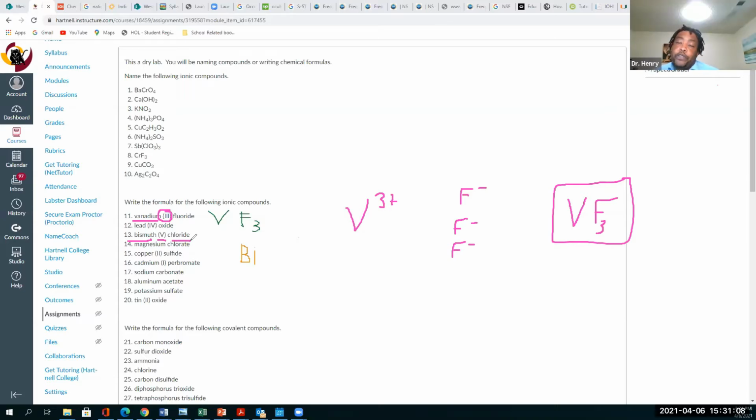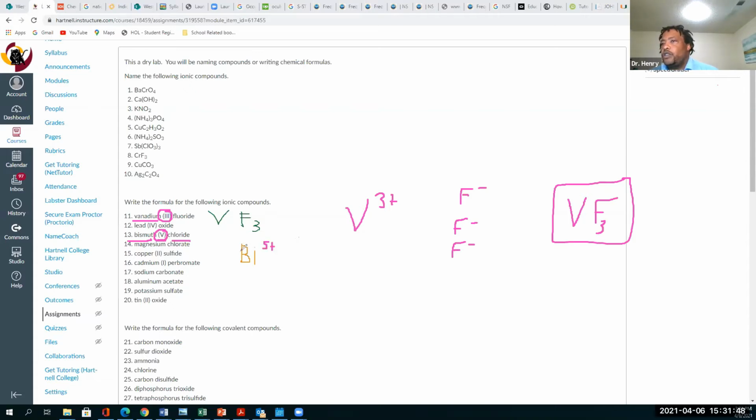Okay, so whatever bismuth is, we'll just balance it off of what chloride needs as well. That's right. But they're letting us know, what is the charge on bismuth? 5. Is that right, Tucker? No, it has to be +1 because of chloride, right? No, it's +5. Isn't it like what they share? Remember, ionic is not sharing. Ionic is give and take, right? That means that they've already taken what they needed, and so we're just balancing it out. So remember, the Roman numeral tells us the charge, okay? So it's bismuth, 5+.